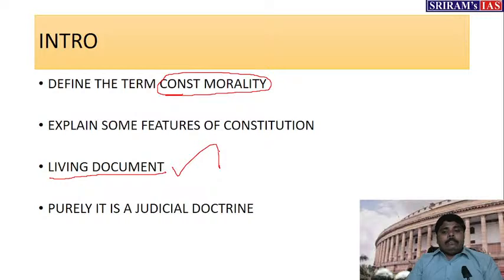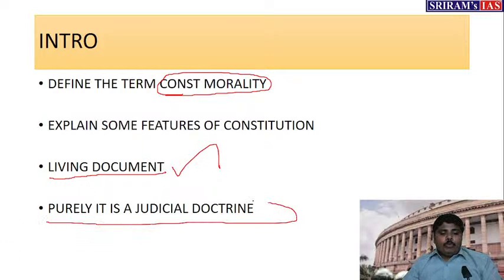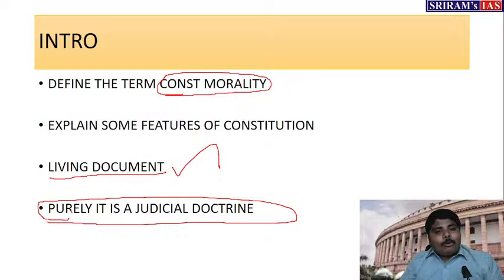And this particular word, constitutional morality, is a pure judicial doctrine. It is not something given in the Constitution of India. You see the beauty. We are talking about constitutional morality, but that word doesn't have a mention in the Constitution. It is highly a doctrine which has been invoked by the judiciary. The judiciary has only invoked these terms.